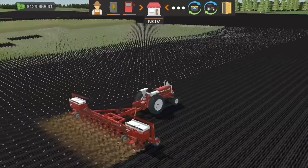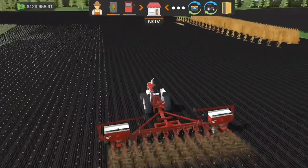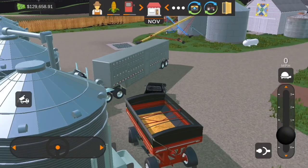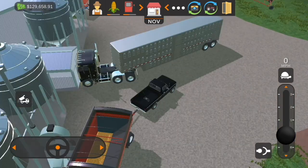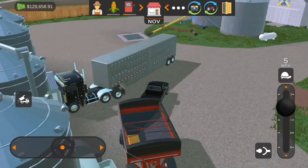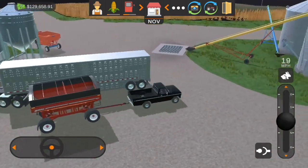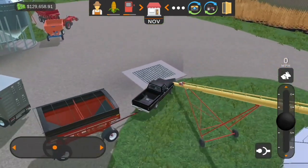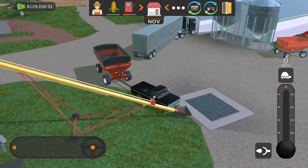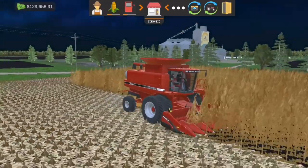But he's about full again. See, he's got a couple more passes here, and then he will be wrapped up. I'm gonna go ahead and top off the pigs here, and then the rest we'll just throw in the silo right now because we don't have any pigs in there right now because our ones made weight, and so they're in the trailer. That's an auger, not something I can drive through. Combine is cruising here.